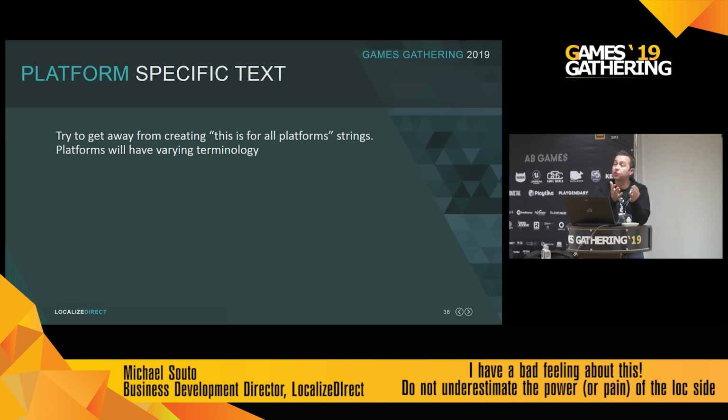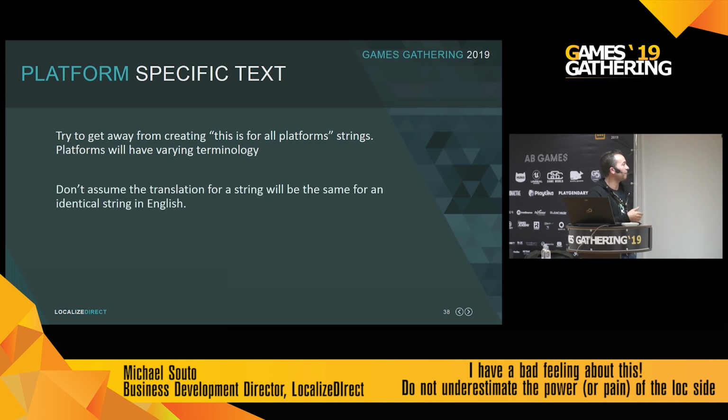So what you should try to do, if you've got stuff that's related to the hardware itself, or names of buttons, those should sit separately. So you should have a batch for each of the platforms. Again, it might cost you a little bit more money, but there's usually not that many platform-specific things. It will mean that you don't get bounced back from PlayStation or whatever the format holder is with an error later on. And, oh, can you translate this quickly for Xbox? It's like, if you'd have done it separately, then we could have done it at the same time.